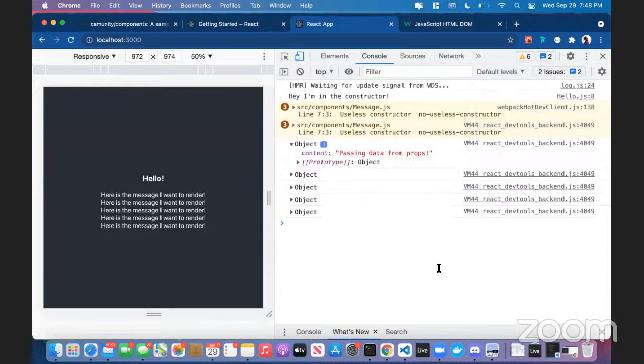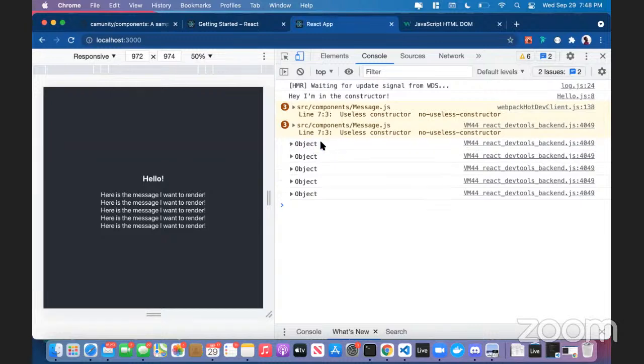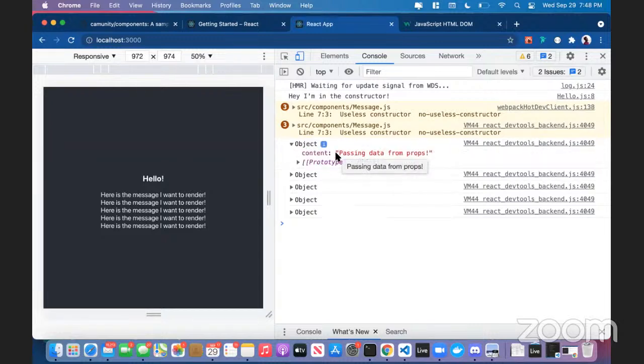inside of the console, we're seeing a couple different objects get printed. And this object that's getting printed is our prop object. I'm not immediately sure why it's being called so many times, but I do know that what we're seeing here clearly is an object that contains our props. And the prop it contains, as you can see, is this content that we had defined earlier. So when you pass your props, it doesn't matter what you name it, so long as you remember the name, whatever the data is that you named it as is going to be passed into the component.